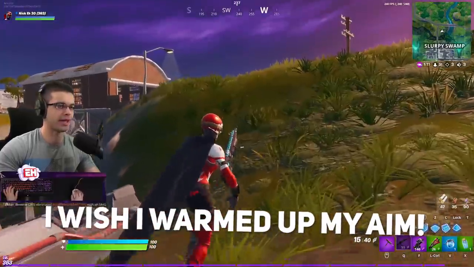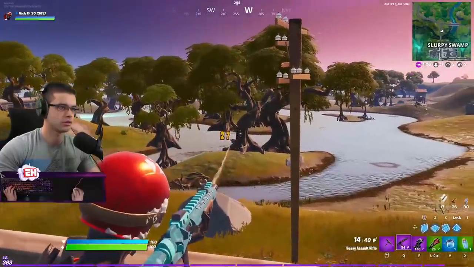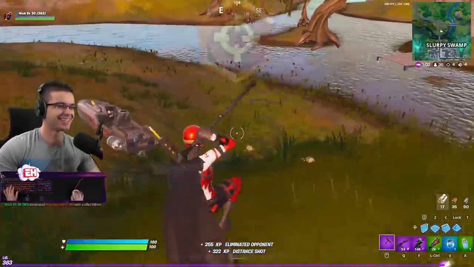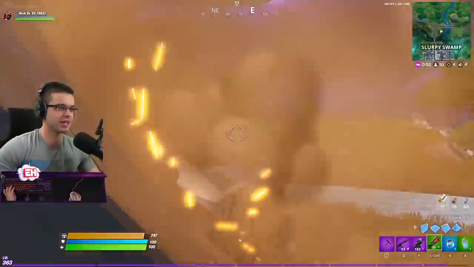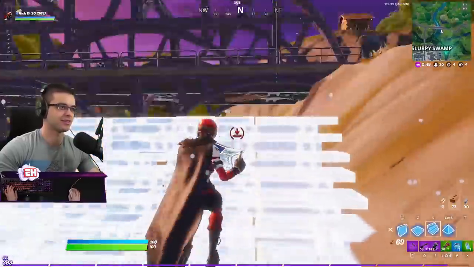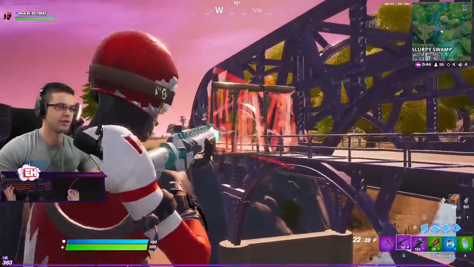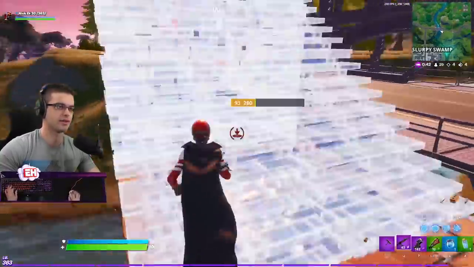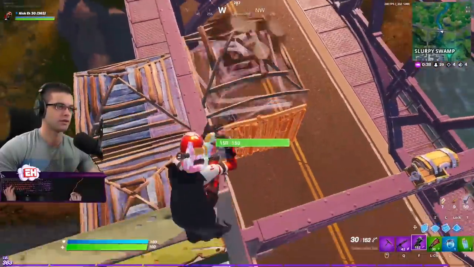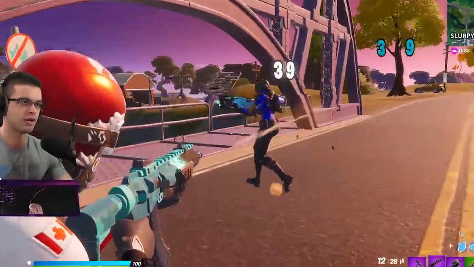I wish I warmed up my aim. Should've just sprayed, honestly. Ha, holy crap. That is so nice, bro. Am I getting shot? I have no mats, so let's make this quick. Wait, what? I don't want to kill him. I just want to break the walls. I want to kill him with the heavy AR.